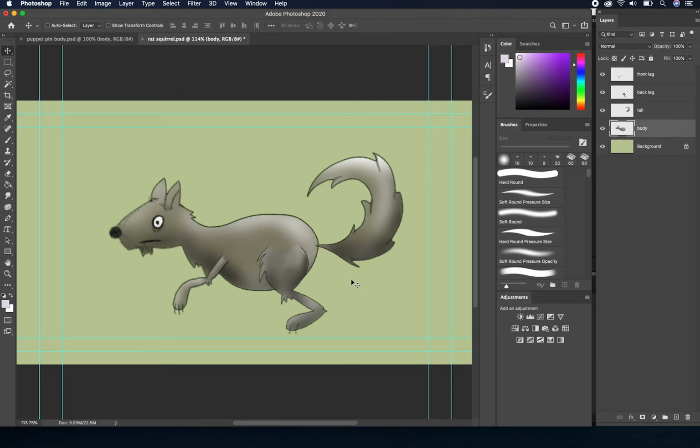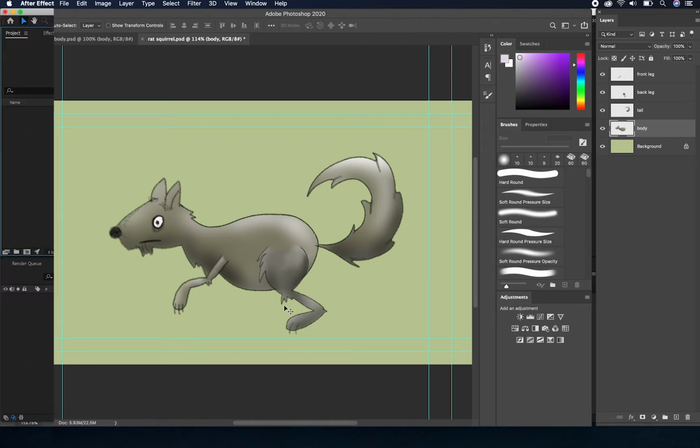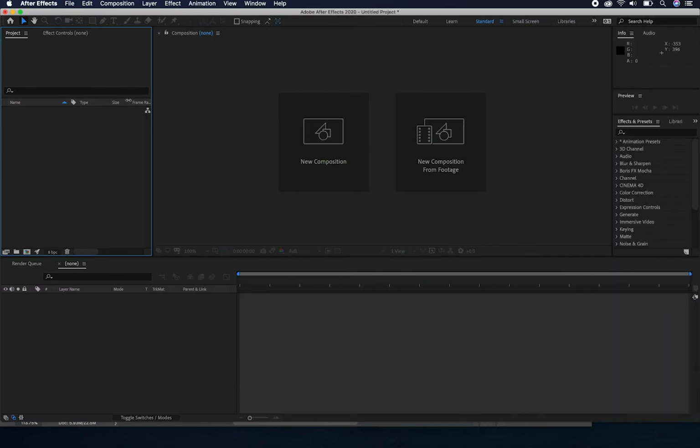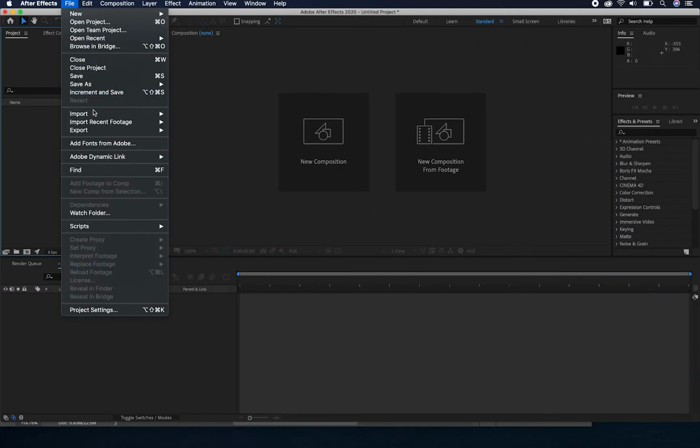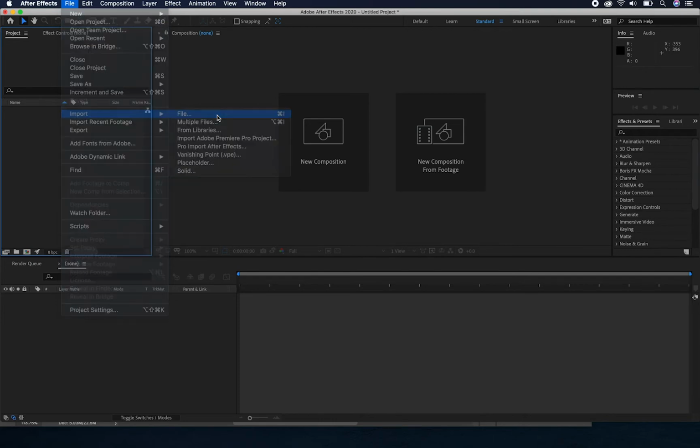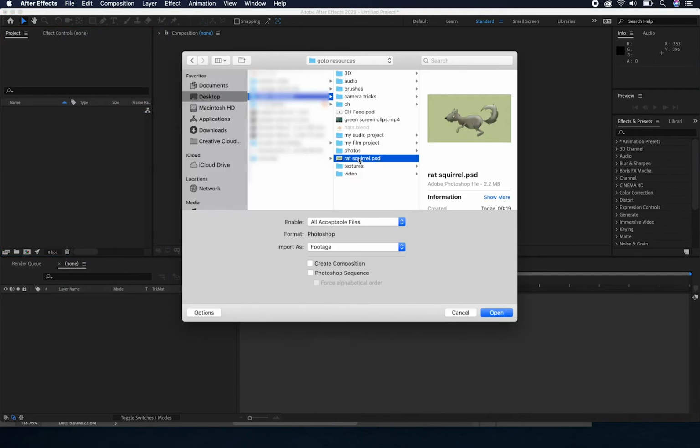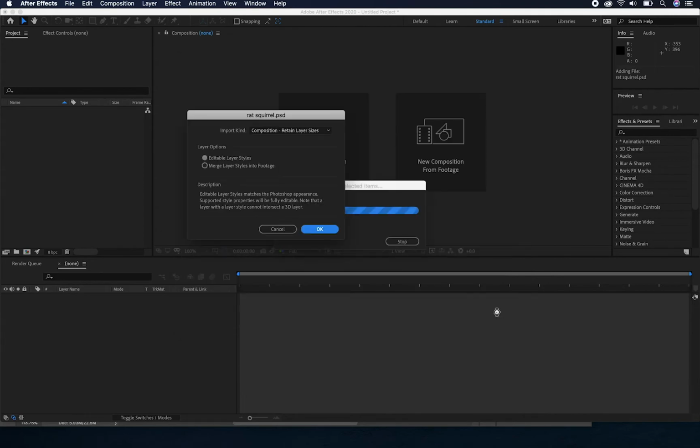I'm going to bring this into After Effects and animate it using a combination of rotation and puppet pins. Here in After Effects, I'm going to import my file. So I'll select my file here, and I will choose to import as a composition, retain layer sizes, and choose open.